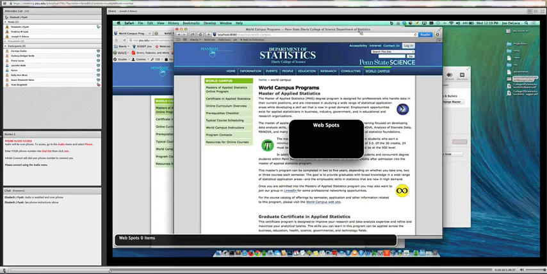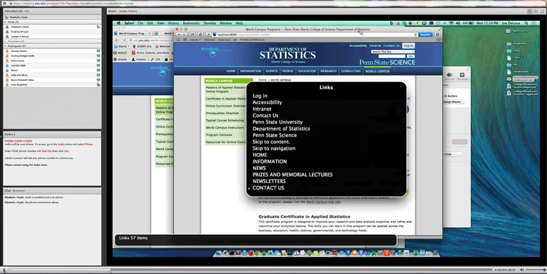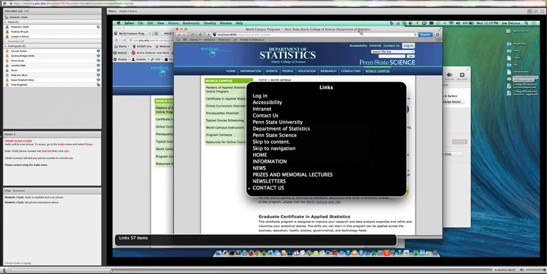If there are web forms, web spots, 0 items. Links, 57 items. There are all the links on the page, 57 items. Web spots, you can set those. The question is, what was web spots? And I'm not real sure. I think you can set up certain spots for the screen reader to hit. And there's some way to encode that, but I'm not sure. Do you know? I haven't mastered them. I haven't. Okay. So I'm not real sure on web spots.